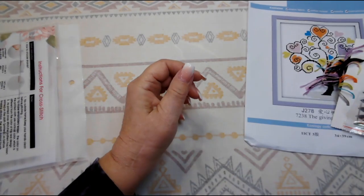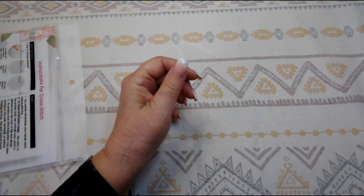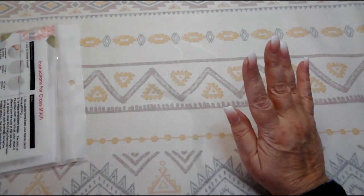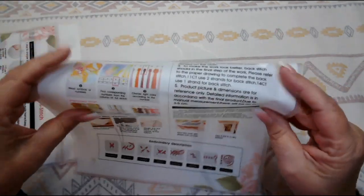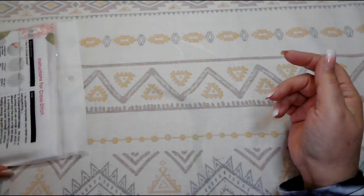This is good practice for me as far as a counted kit goes, because I've gotten really lazy. Because sometimes I just don't want to think. And that's why stamped kits are so great.